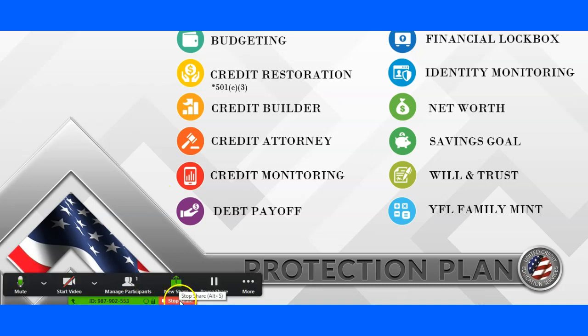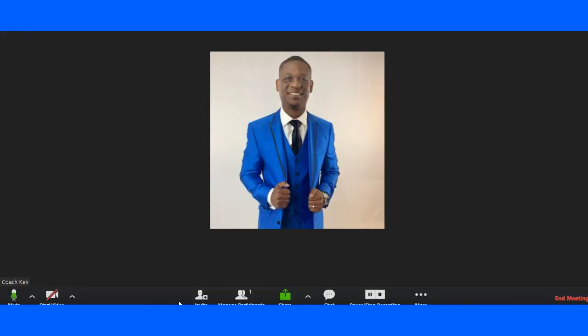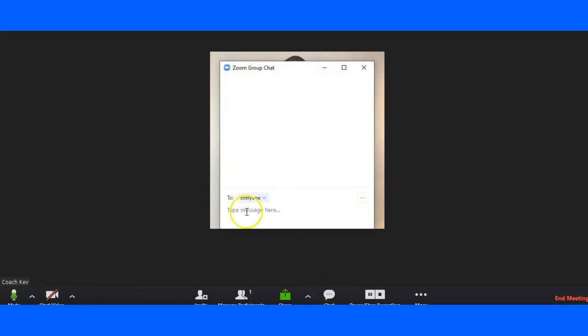When you want to unshare, you just hit stop sharing. Boom. Now you're back to the screen. Now everyone can see who you are, and you can actually answer some questions. Here's a chat area here. This is where I usually get someone to chime in from. You can actually do whatever you want when it comes to that.